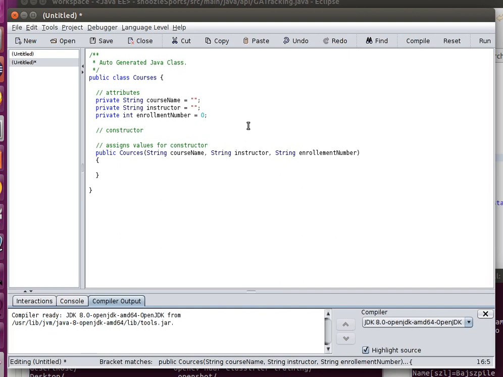For this case, I'm going to type in this. So this refers to the attributes within this class, and then these are the parameters, which are external.